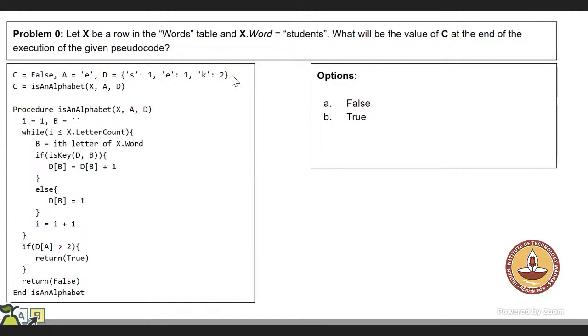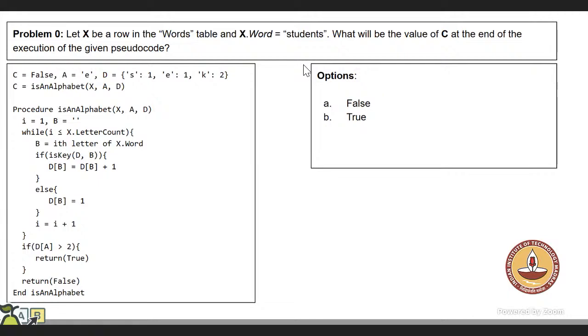So the question asks us that we have a words table and there is a row in that with the word students in it. If we go by the procedure, we initialize C as false, and A we have given the value E, and we have a dictionary D. We call the procedure C is an alphabet with three arguments.